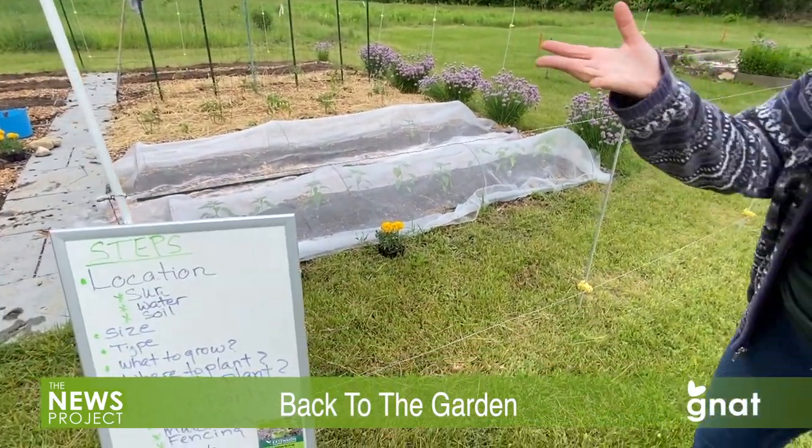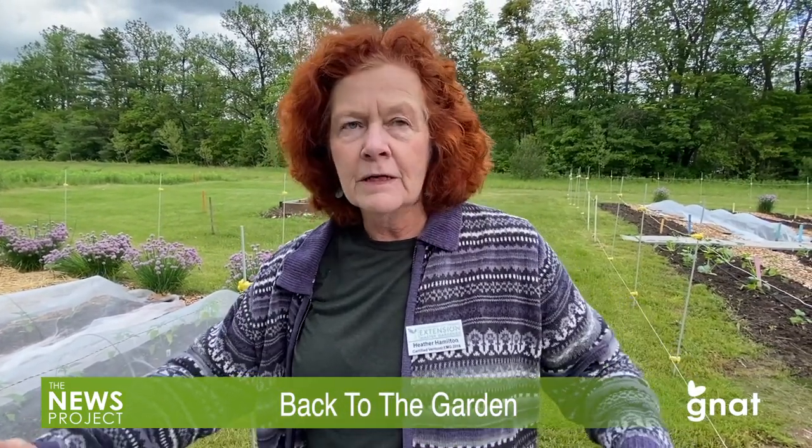The other option is if you live in an apartment — you can grow in containers. You can take nice big pots or big window boxes and grow lettuce, patio-style tomatoes, peppers, things that have been bred to be grown in a smaller container. That's a fantastic way to grow veggies if you don't have a lot of space or the physical ability to be running around in a big garden. Don't think that you need an acre of land in order to grow vegetables — that is totally not necessary.